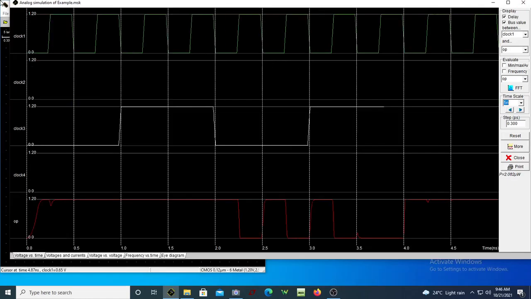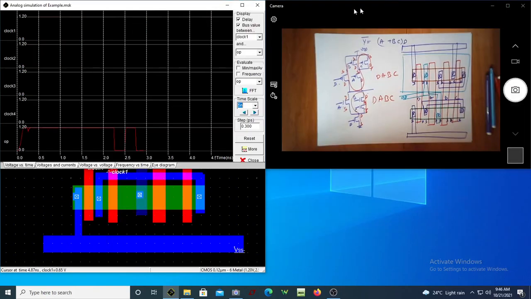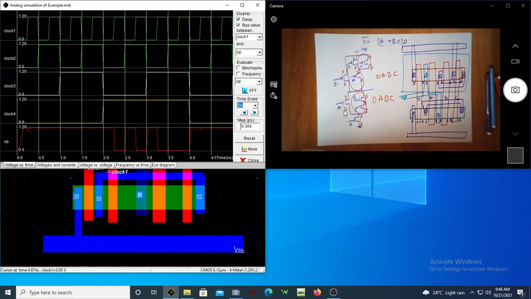Of course, if A and D are on, you're going to get output as 0. This is D, which is 1 here, and this is A, which is 1. For 1 1, output is 0.